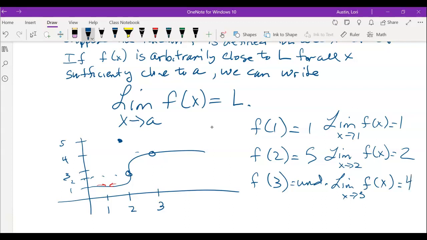So this just gives you a nice idea of when is a function undefined compared to when is a limit. Right? The limit wasn't undefined anywhere. The limit was fine. Okay? Do you see that? So in the first one, the function value equaled the limit value. We were good there. In the second one, the function value is totally different from the limit value. And in the third one, the function value didn't exist, but the limit value did. Okay?